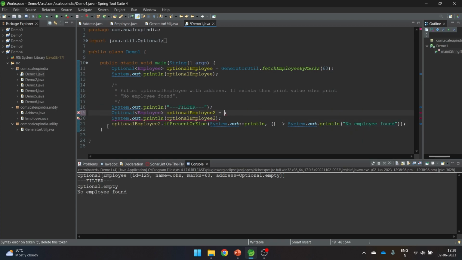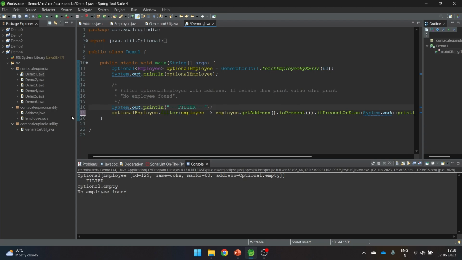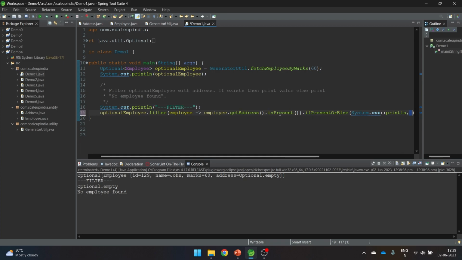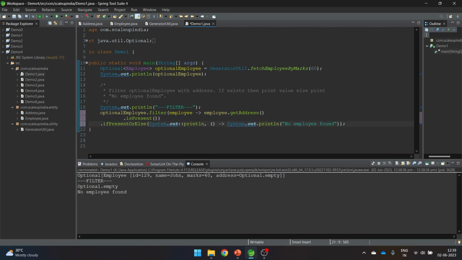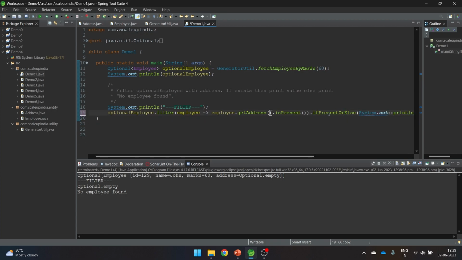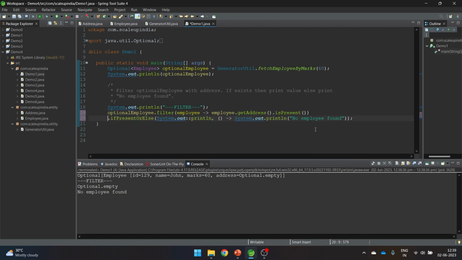So Control X, and here I will say Control V, and I can ignore these two, and I can say Control Shift O, Control Shift F. So it will look something like this. Or in order to make it more readable, we can do it like this: dot, and then again dot, and okay, this dot was there, so let's call it like this. So this is again more readable.